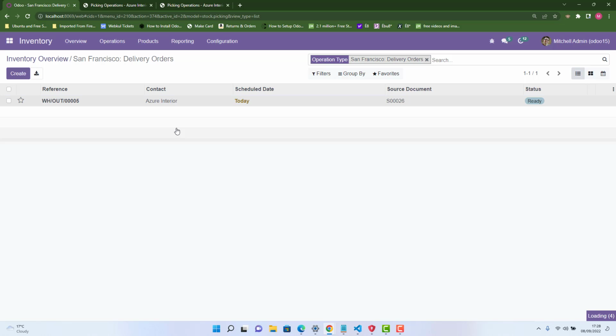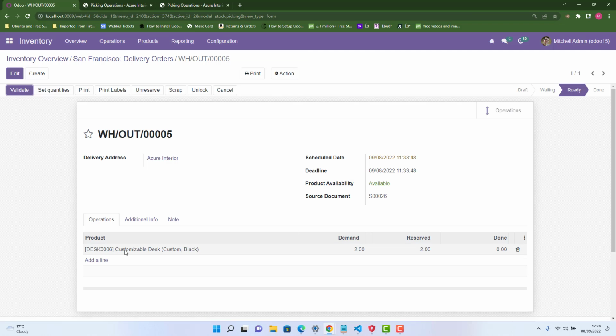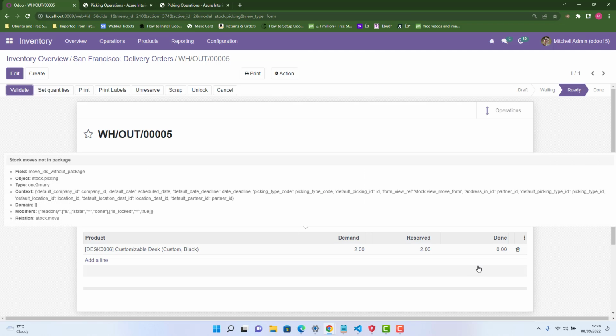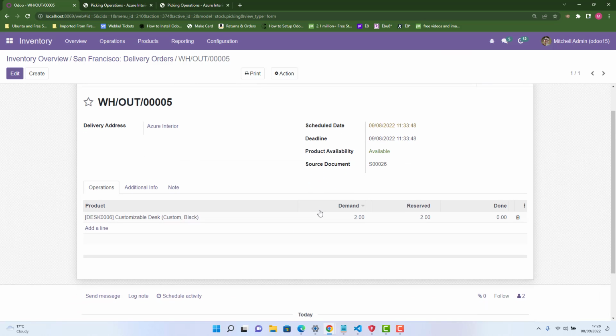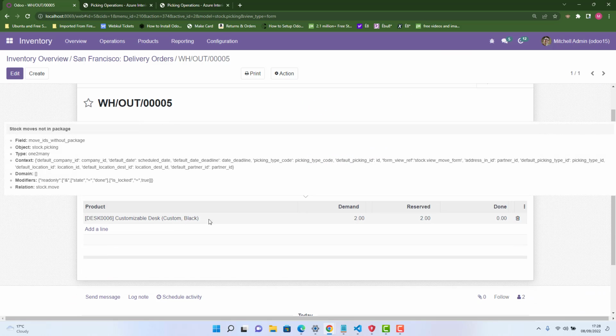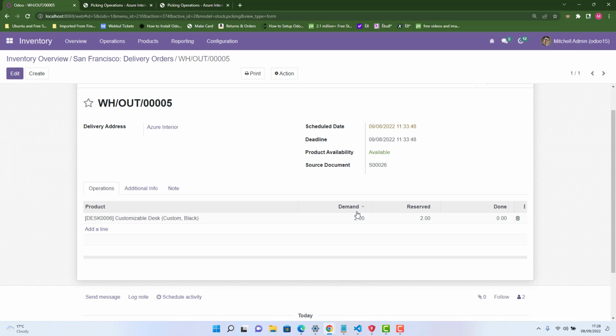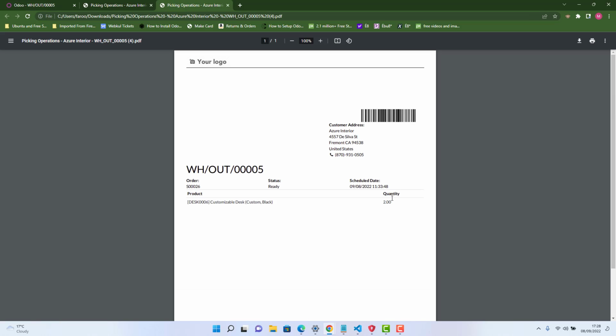If we open this, we can see there is only one product, and the demand is 2, reserved is 2, and done quantity is 0. So in the report, its quantity is 2 because demand is 2.